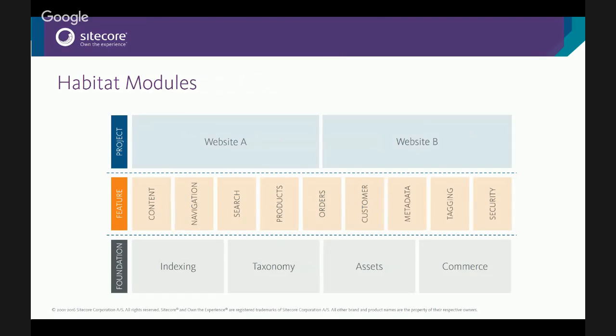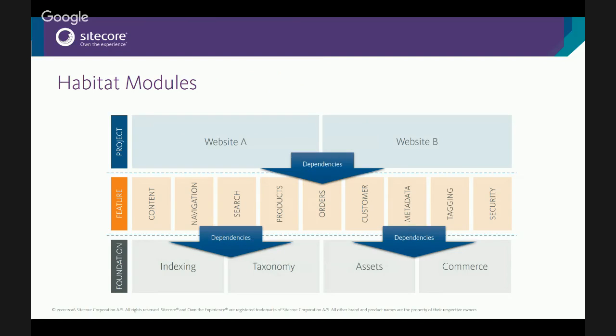The modules within that architecture then reside in all these layers. So you have modules that sit in the project layer, other modules that sit in the feature layer, and a third set of modules in the foundation layer. What is important about these modules is the dependency between them. As we saw in the hierarchical structure before, it's the same thing. When you have a project module, the dependencies from that project module only go towards the feature layer or the foundation layer. You should never have a dependency from the feature layer up to the project layer. It's a very, very important part of this architectural principle.